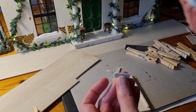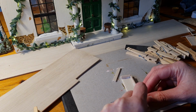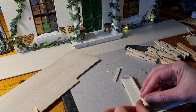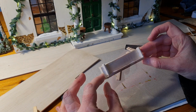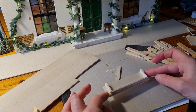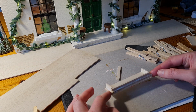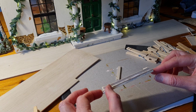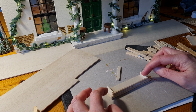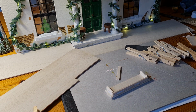There we go. And then shove that one on there. Yeah, that is perfect. So I'm going to leave that to dry. And then the next step will be to just file anything down and then give it a good paint. That can come off. I might have to put something on this just so it doesn't start to rise up. But at the moment it looks pretty good, so I'm going to leave it like that.